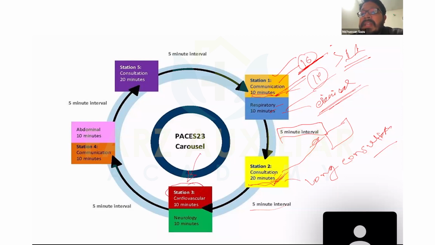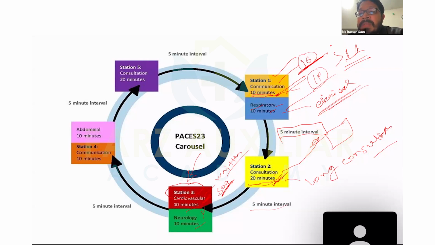It is a 10 minutes clinical consultation like the cardiovascular system. It might be similar to respiratory, that you will find a patient over the bed, and on the side of the bed there will be something written like a patient suffering from chest pain, please examine his cardiovascular system, okay? Sometimes it can say patient having shortness of breath, please examine this patient. So you need to go for the cardiovascular system. So please read that note. Then you should examine the patient. In the cardiovascular station, you get 10 minutes.